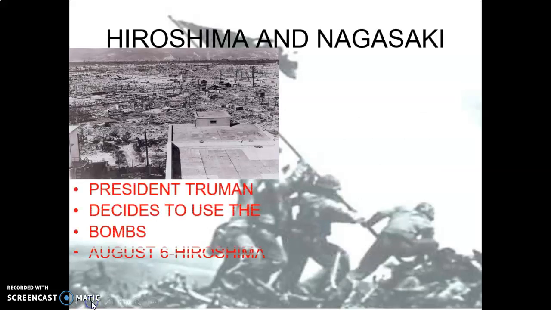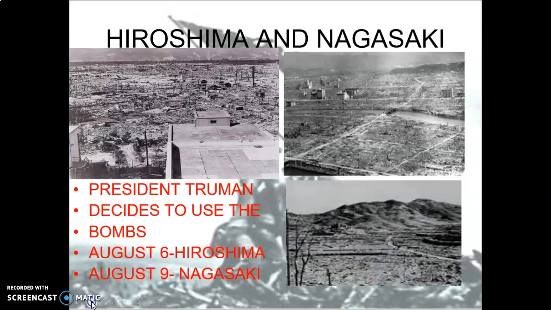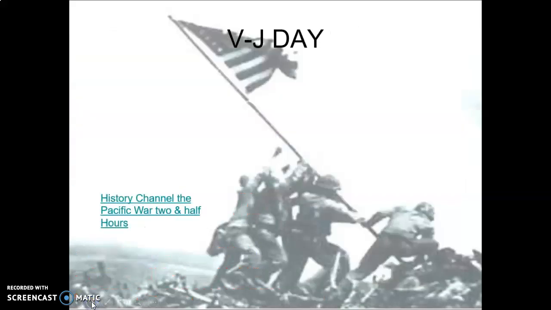bomb. As you see here, Hiroshima happens August 6th. The Japanese don't surrender, so we drop a second bomb on Nagasaki, which both of these are military targets. A lot of civilians are going to die, but they were highly productive military towns for the Japanese military. The Japanese still won't surrender after Nagasaki. Okay, September 2nd, the Japanese finally surrender. On, I think it's on the 11th or 12th, they promised to surrender, I believe, something like that.